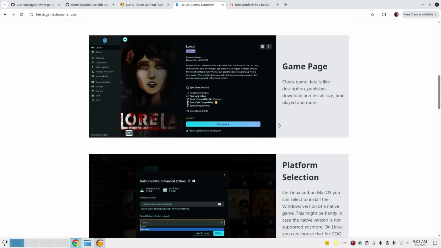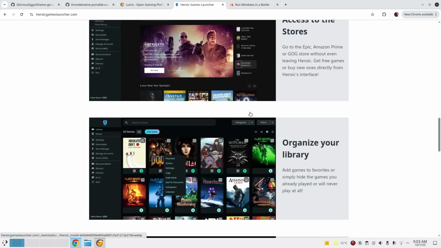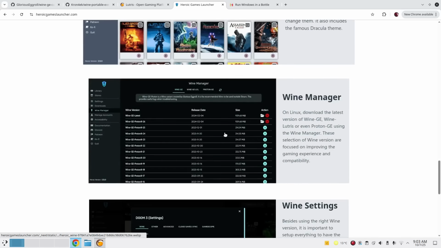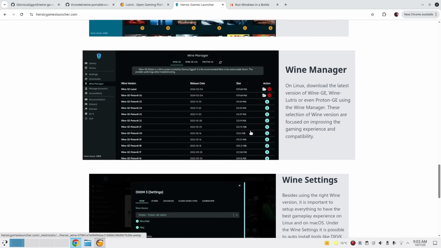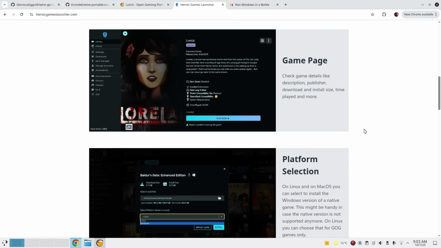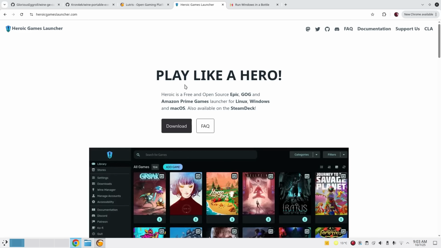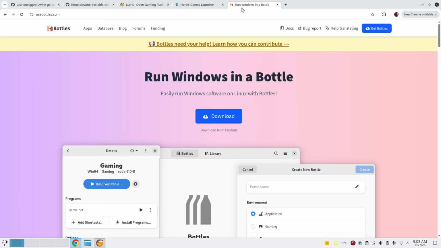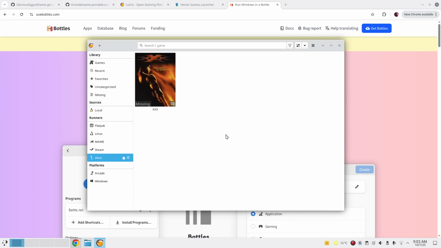Settings-wise, I would say Heroic Games Launcher is a little bit simpler, more user friendly, easy to manage, and a more streamlined interface. I never used it, but it looks good. All these three platforms are good for managing a catalog of your Windows games on Linux, and for running them whenever you need them.